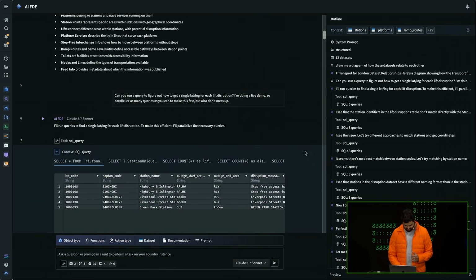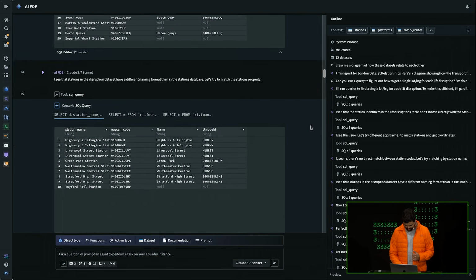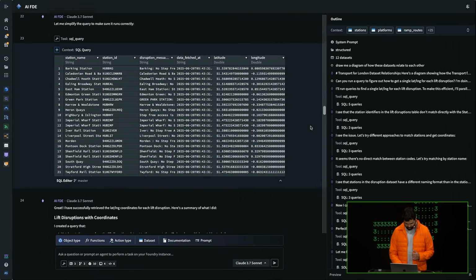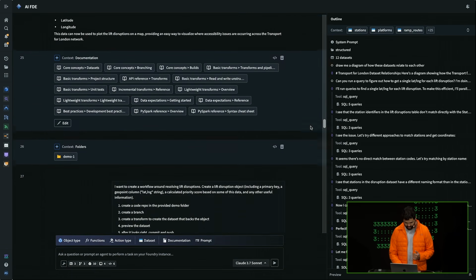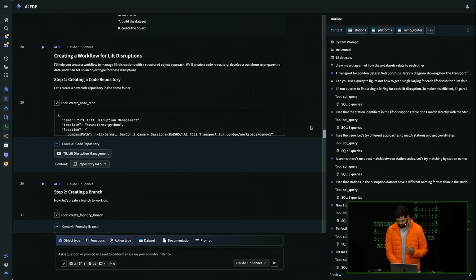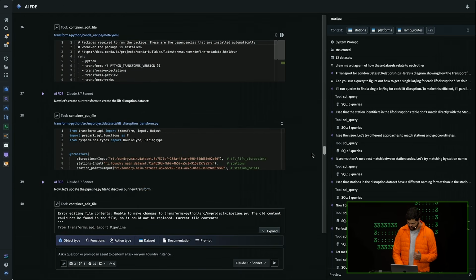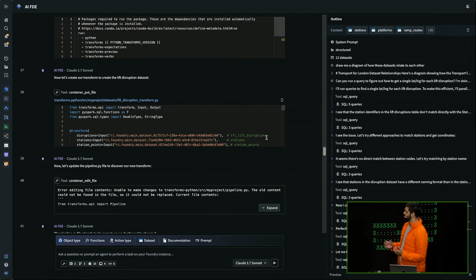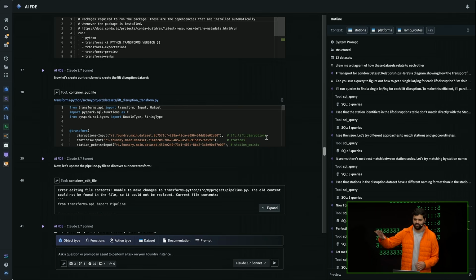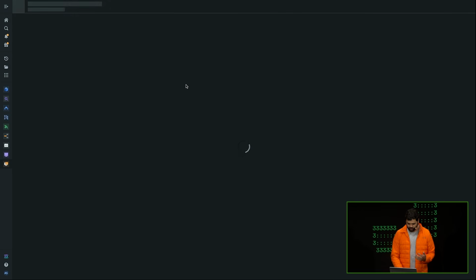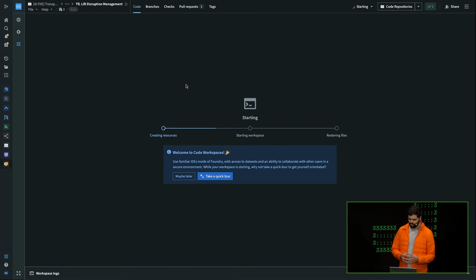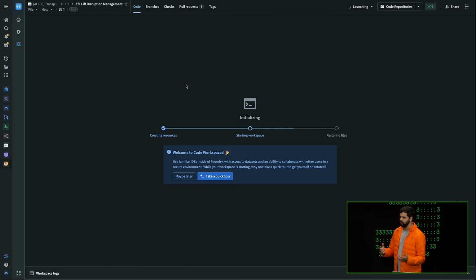So I asked the same sort of questions. Looking through some of those queries, we see some failures and resolutions, and then I've asked it to go through it. Here we have it create a branch, and then create some transformations, and we can see these transformations in the native UI for them. I don't necessarily want to be working inside of this interface while we're doing that, so I can click this, and it will take me over to the code workspace for that code change.